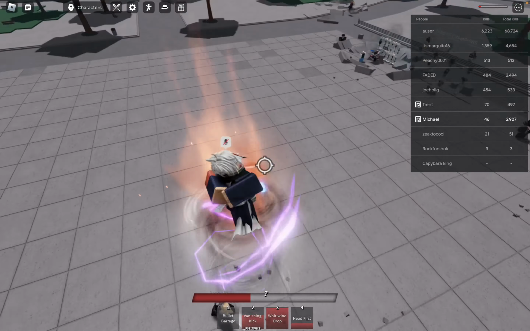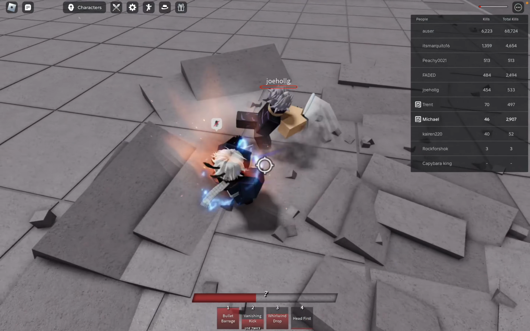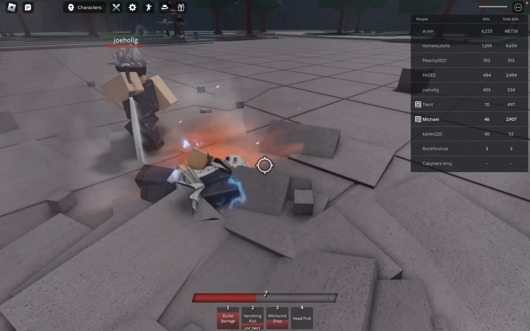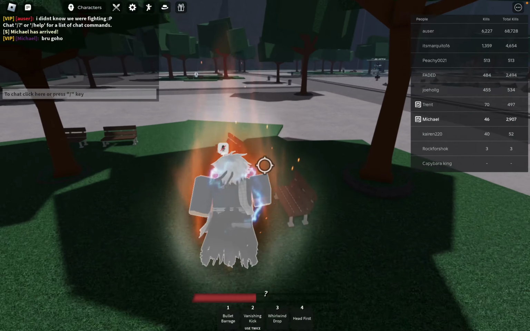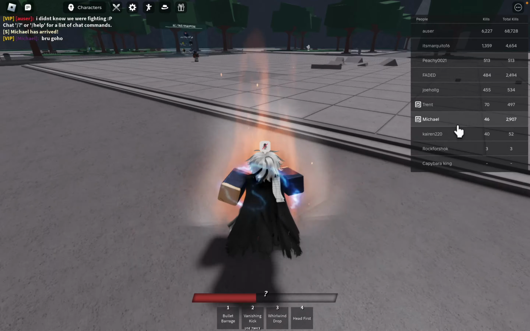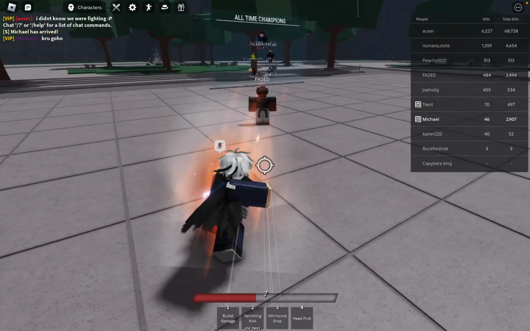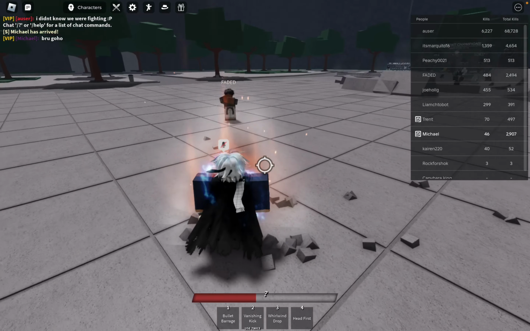Yes! No! Why did that hit? Did I hit him? Is he dead? What? Bruh! How did that down slam not hit? That's so special. That is so special. Can we just talk about how special that is? Okay, that was a good dodge by him.